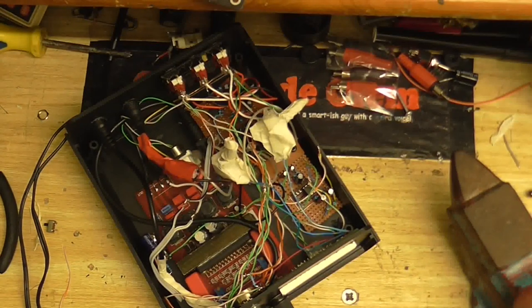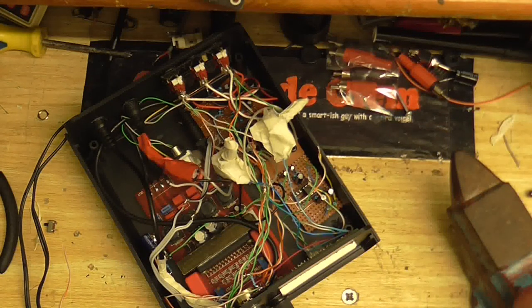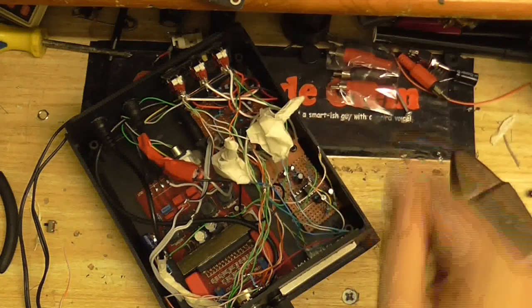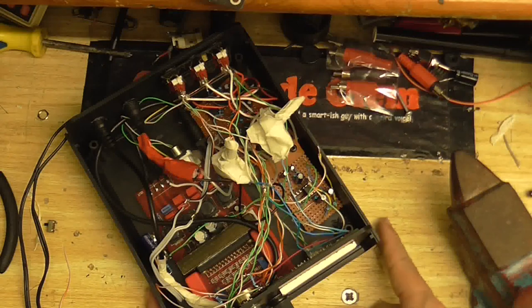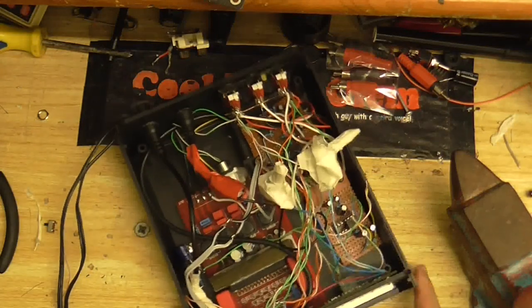Well, here it is — the final design. I have swapped the connections on the headphone amplifier, so we should get the left out of the left and the right out of the right. I've also added these trimmers — I guess you could call them trimmers — so I can adjust the sensitivity of the level meter. And you might have noticed these resistors here that weren't there before — that's so I can use the stereo/mono switch, which I've added there. It's just glued in with super glue because I haven't got the right size nut to secure it. But it's done!